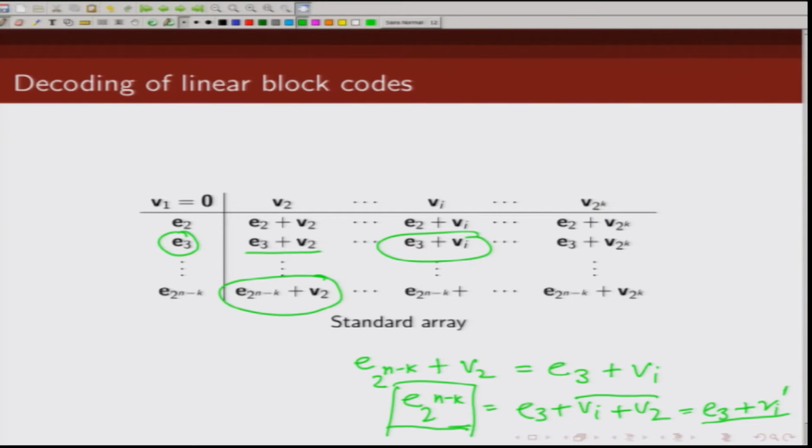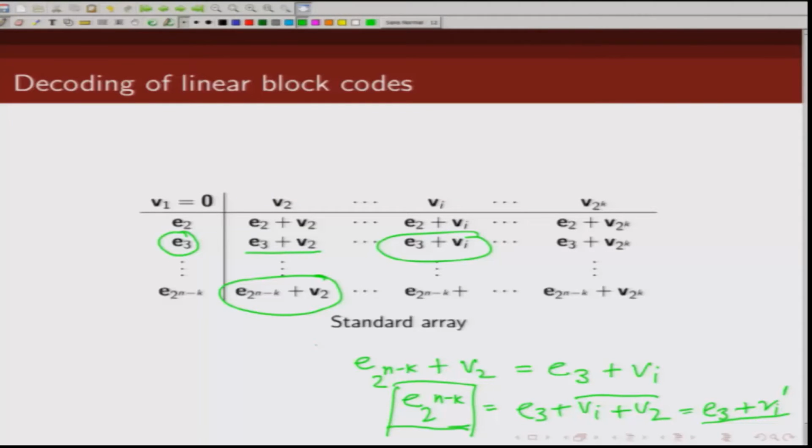But here we have shown that if these two vectors in the standard array were the same, then this error pattern is already there in the row containing E3. So, that means we cannot choose that as our error pattern here, because we can only choose an error pattern which has not appeared beforehand.